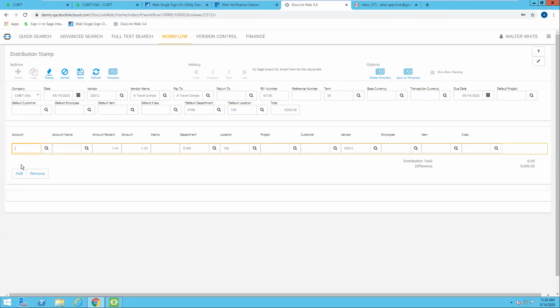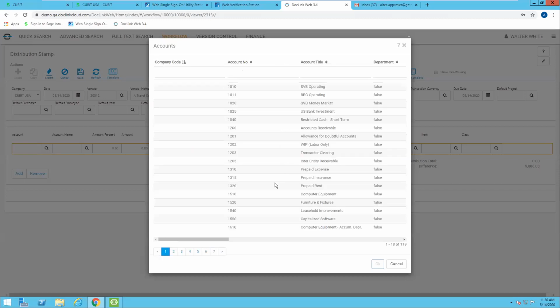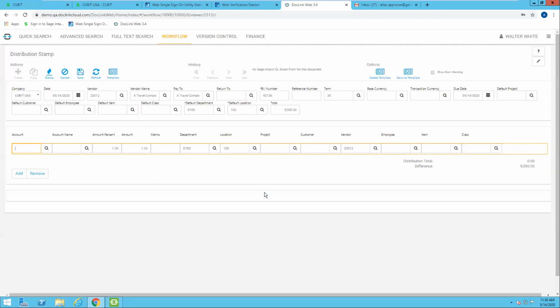Getting into the GL account codes. All I need to do is come here, click on Add button, and by doing so, I can enter the GL account codes here. So I can come here, select my GL account codes. So this is for computer equipment. And allocate my percentage. So as I come here and allocate my percentage to, let's say, 100%, system will automatically allocate the dollar amount. At the same time, if there are multiple GL account codes, I can easily add those GL account code lines by clicking on this add button.